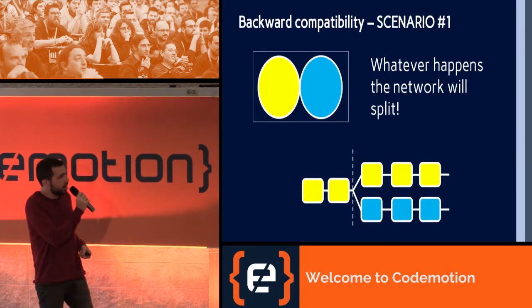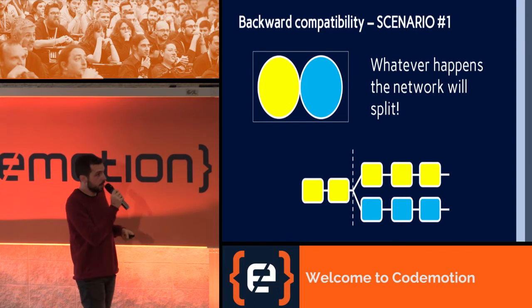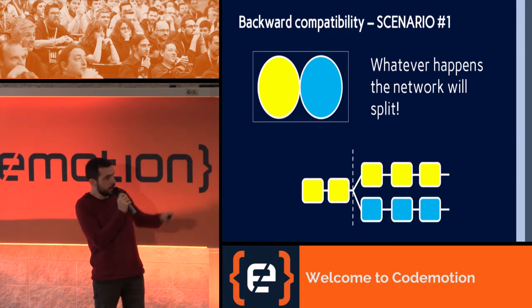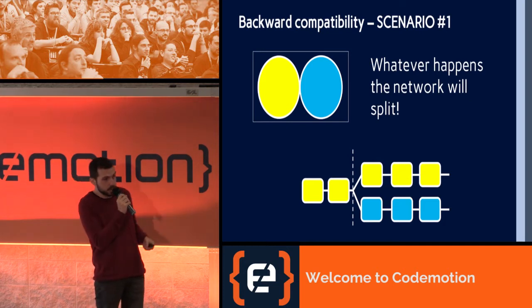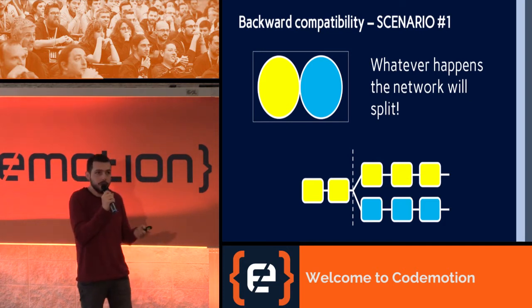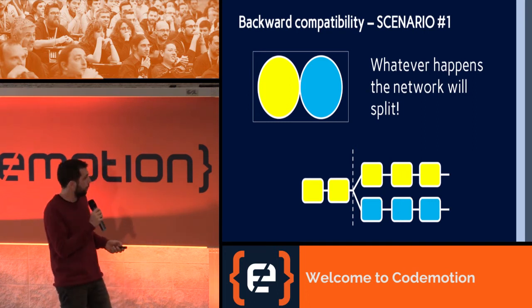Okay, in the case where I just produce new rules that are completely incompatible with the old ones, the network is going to split since the moment of the upgrade. That line that you see is the moment where the new nodes upgrade, and the two sets of nodes are going to produce completely different blocks that are not understood by the other set. And this is an unavoidable split.